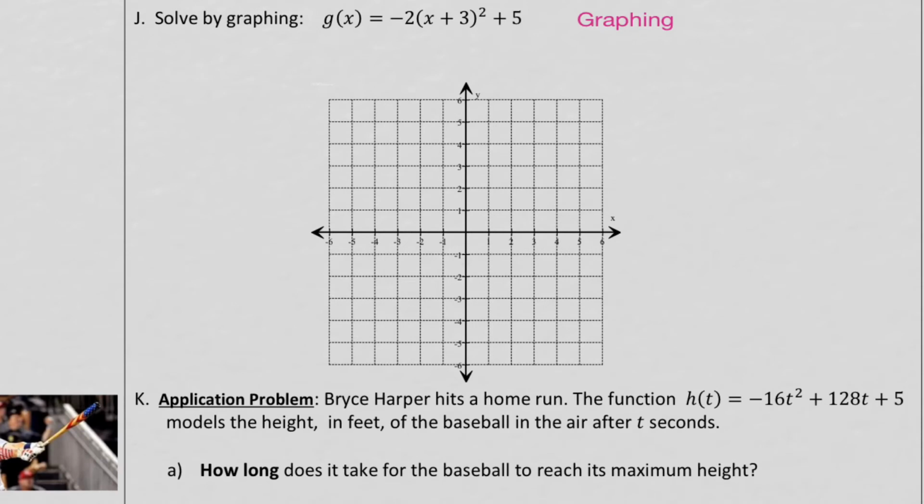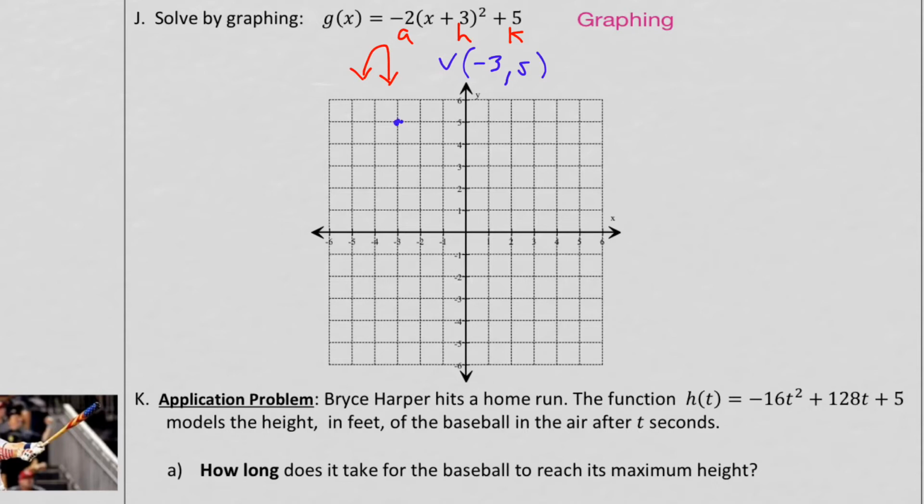I thought just for practice, we'd solve one by graphing. Notice how in this case this function is in vertex form. So we have a, h, and k. With a being negative 2, I already know it's going to be a frown that's a little bit skinny, right? It's concave down, has a max, all those things from our graphs. For the vertex, I know h is negative 3 and k is positive 5. So all that falls really fast. So I plot this first point, negative 3, positive 5, which is going to be here.